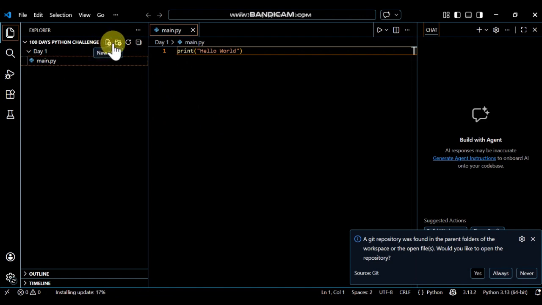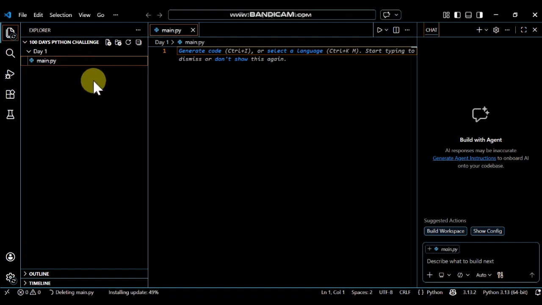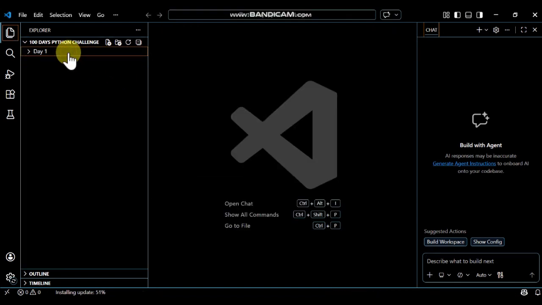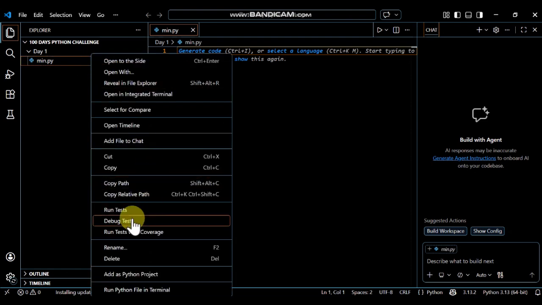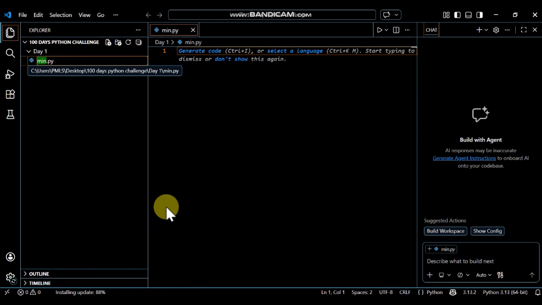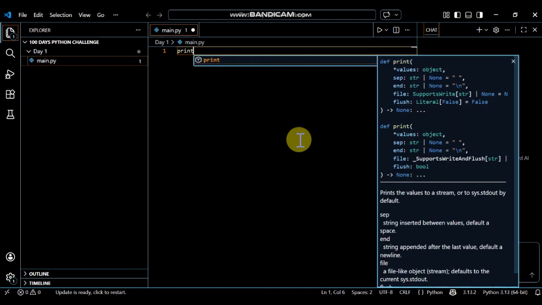On the side there is also an AI chatbot. This is the new folder button, and previous to that was the new file button. I'm going to delete main.py and simply create it again for you to run. Here I'm going to write main.py. There was a typo, and I'm going to fix it. One thing I left was to download the extension. I'm going to download it later. Just writing a simple first Python code.